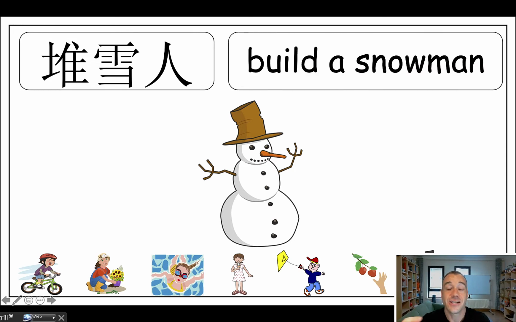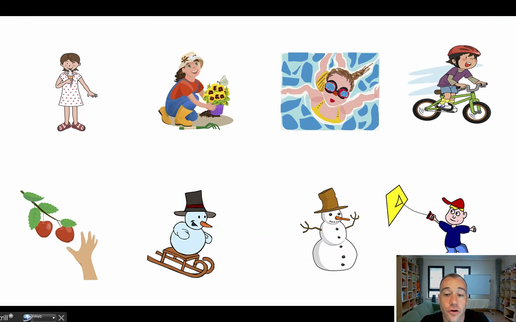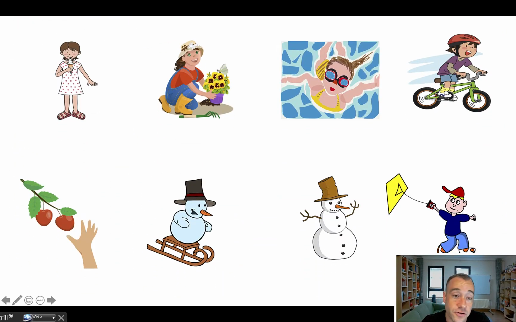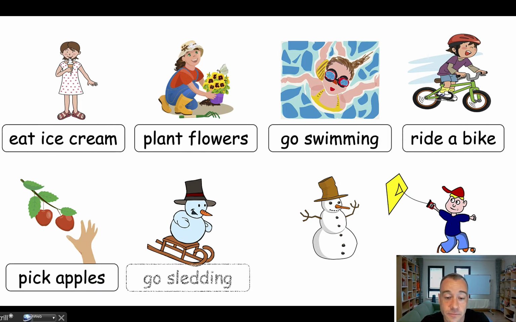Say it a few times and teach an action. I teach an action, so build a snowman. Teach an action for each one. Okay, and then right after that, you're going to go through and see if they remember. So go to the first one and have students raise their hand to tell you what it is. Do that for each one. They just saw them all, now you need to review it.